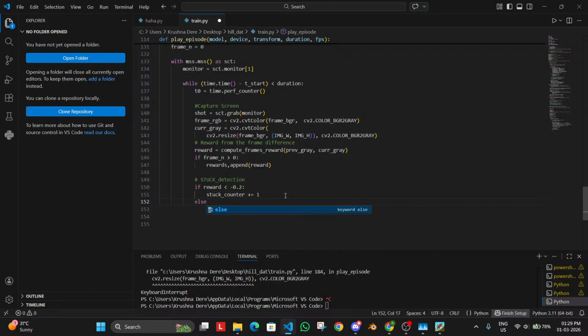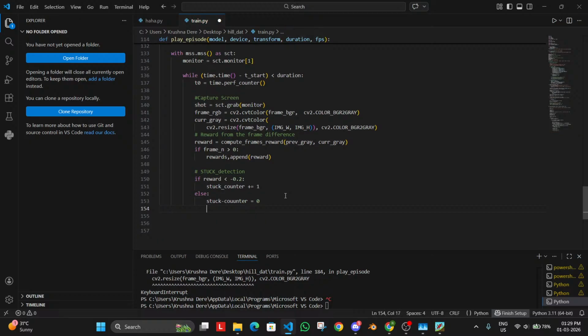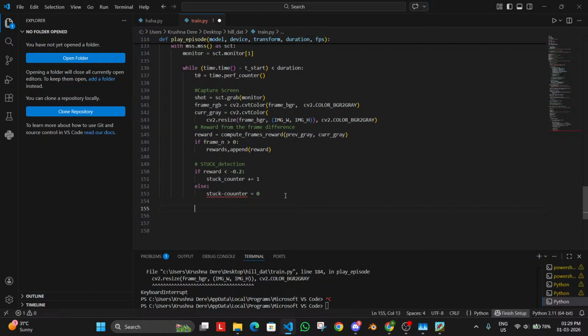Else, stuck counter will be zero. Great. Now finally we need model prediction. How the model will predict according to this.